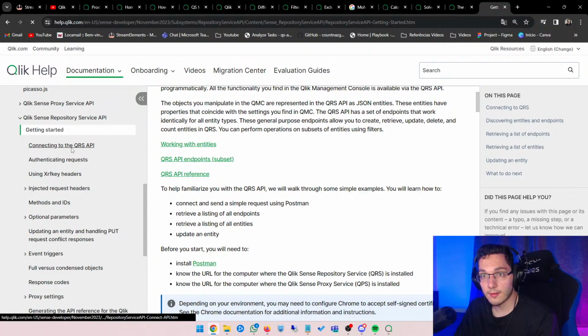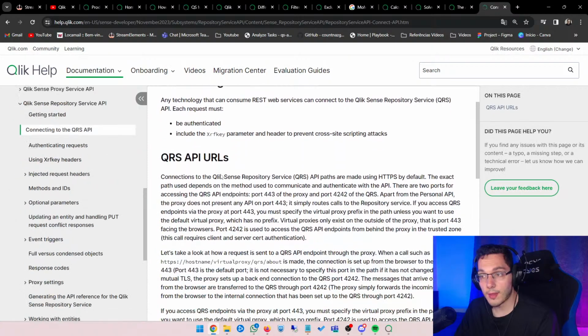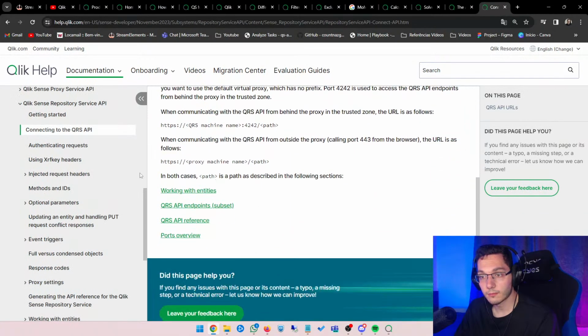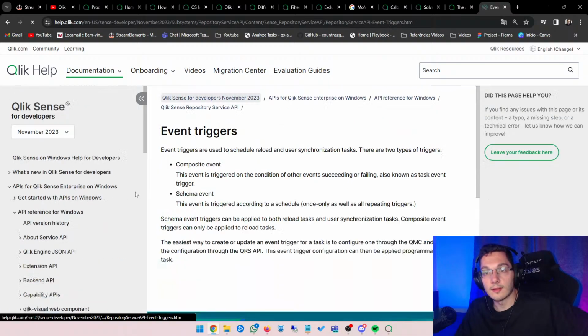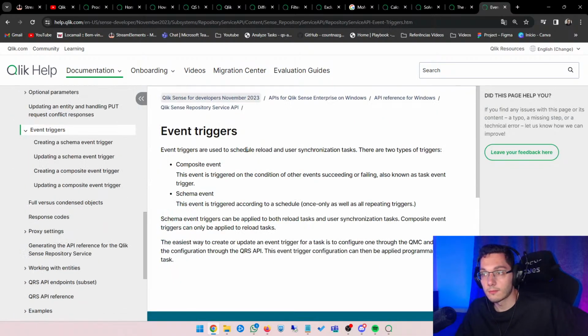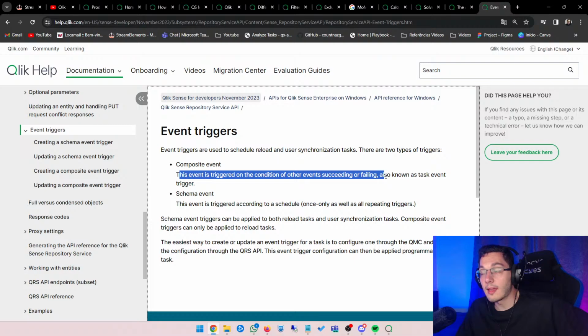Retrieving endpoints, connecting to the API. Event triggers. Composite event: these events are triggered on the condition of other events succeeding or failing. Task event trigger. Okay, so we can do a task event trigger or a normal trigger.